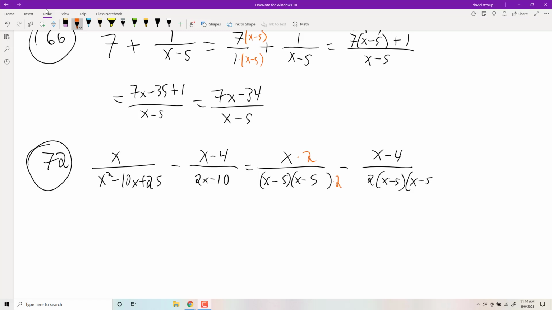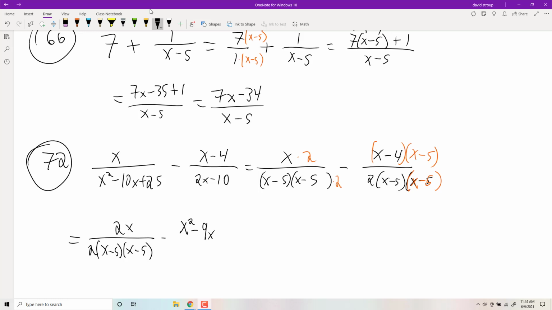Let me put that in red. There we go. Top and bottom by x minus 5. Now I can subtract the numerators over the common denominator. And there's 2 ways you could do this. You could FOIL first, or you can FOIL after you combine the numerators. In the video, I think I kept the 2 fractions separate and FOILed, and then I combined the 2 numerators. But either way, it should work as long as you're careful to distribute the negative correctly.